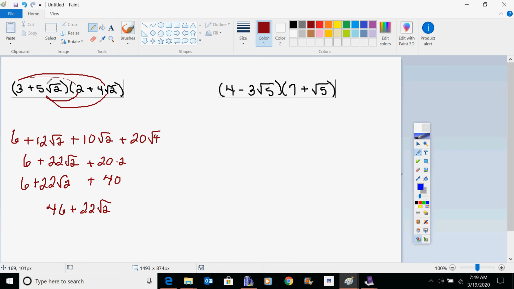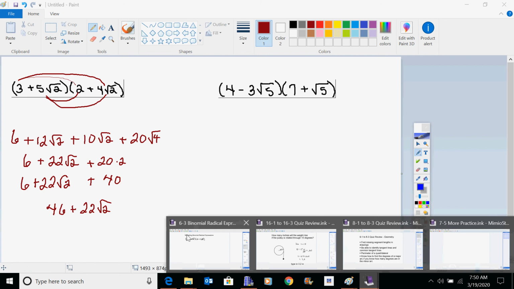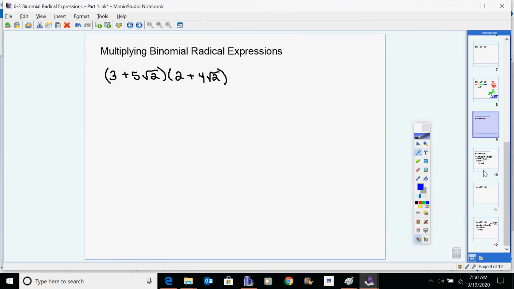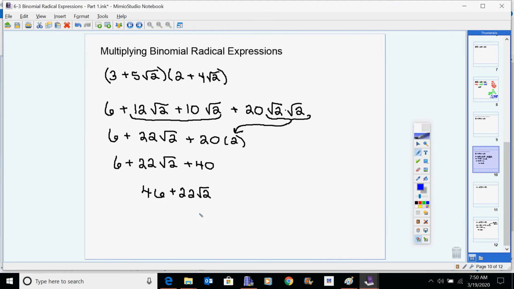Notice the thing that's different about these when you're multiplying binomials that include radicals is a lot of times, I mean, it will break down so that your last radical actually disappears sometimes, especially if these things under the radical match. That's going to happen for you. So you've just got to be a little bit careful with that. We'll double check and make sure, yep, I got the same answer when I did it twice. That's good, means that I did it right both times.